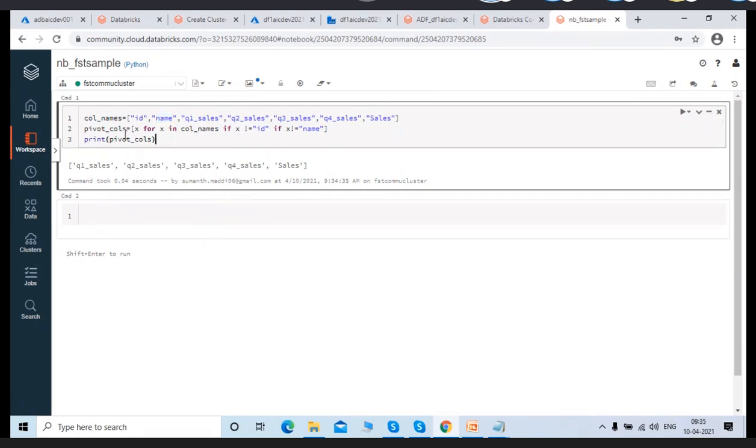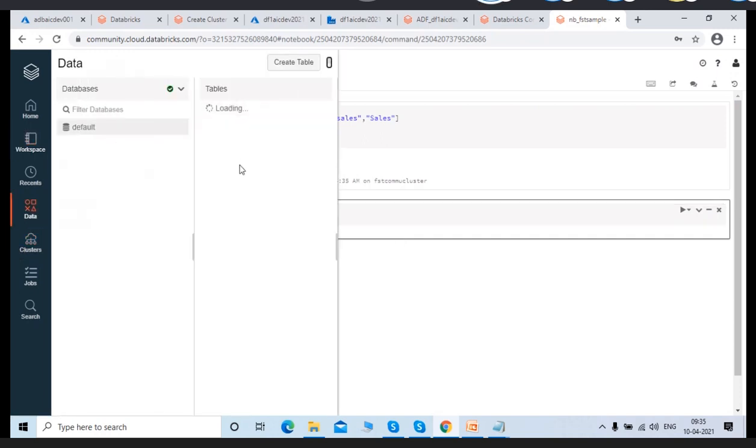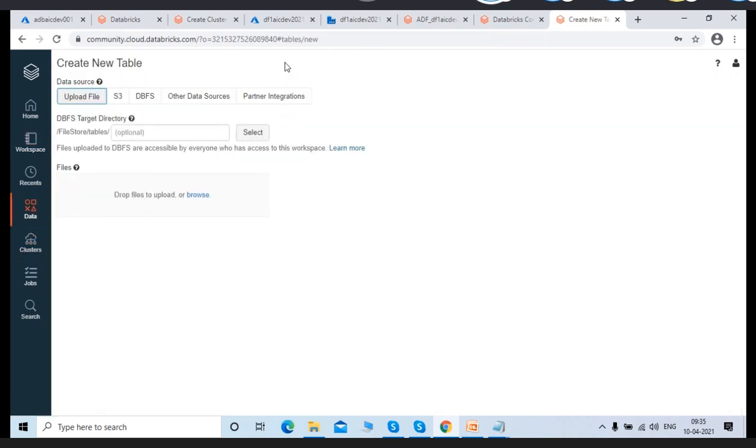Now this entire logic I have written inside the Python programming language, because that's my default programming language. But I want to execute my SQL queries. But how can I execute my SQL queries? You want me to use select star from, but for example, if the table is available here, you want to create one table. For example, let me create one table.